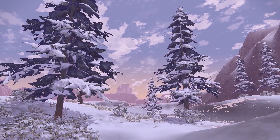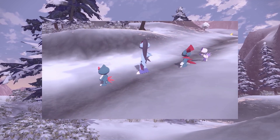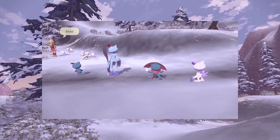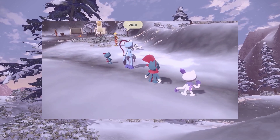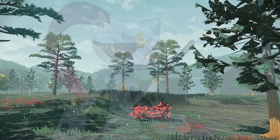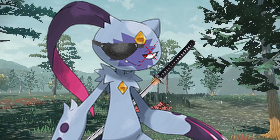Now onto the tail. All four members of the line have three tail feathers, except Hisuian Sneasels are reduced and Sneaseler only has one short one. These tails may be used for balance as well as silent communication of tactics, similar to how dogs and cats show emotions with their tails. I theorized the second half because Sneaseler hunts alone. Curiously, Weavile does lose one tail feather, but another one grows.